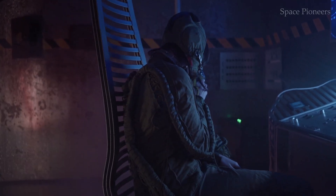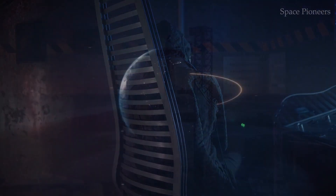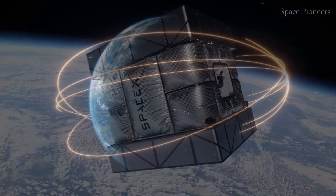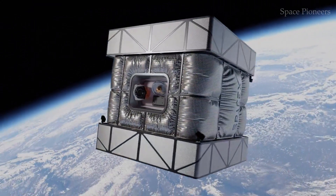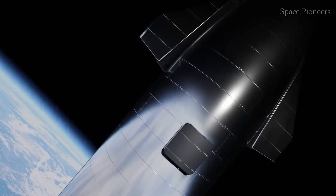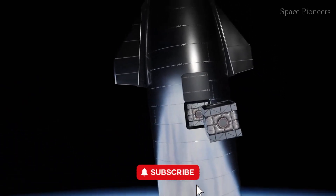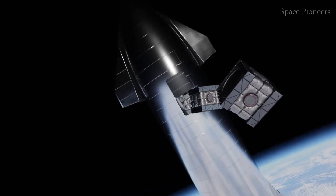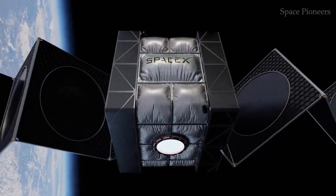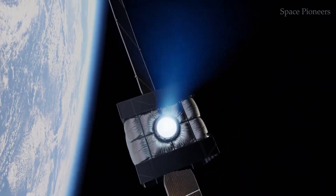Let's consider Starship's potential beyond just transporting astronauts. Imagine a crewed Starship landing on the moon — not just dropping off humans, but serving as a foundational piece of lunar infrastructure. Starship isn't just a rocket; it's a multi-purpose powerhouse capable of delivering essential cargo, constructing habitats, and even playing a role in industrializing the moon. The cargo section, once on the moon, could be repurposed as a habitat, research facility, or even an agricultural module — transformed into a pressurized lunar base complete with living quarters, laboratories, and storage tanks, covered with lunar regolith for protection against radiation and micrometeoroids.